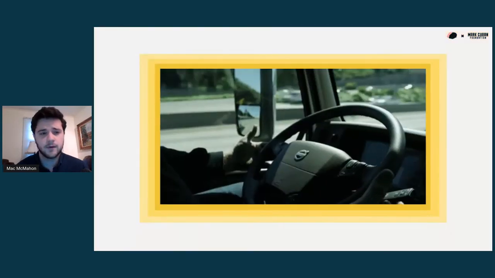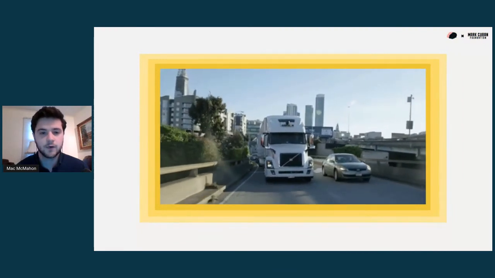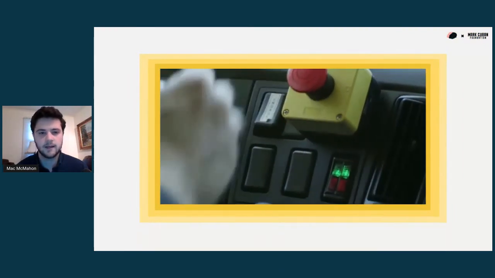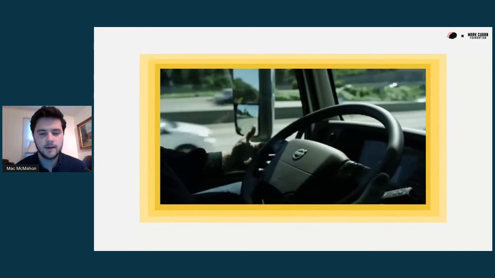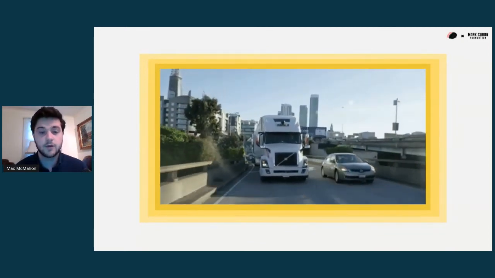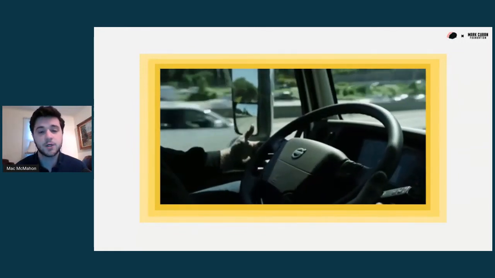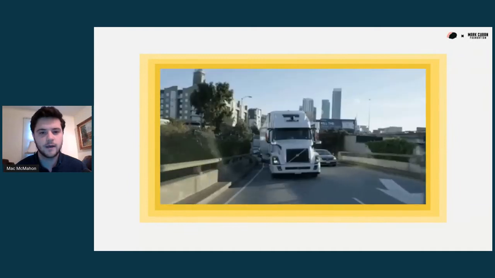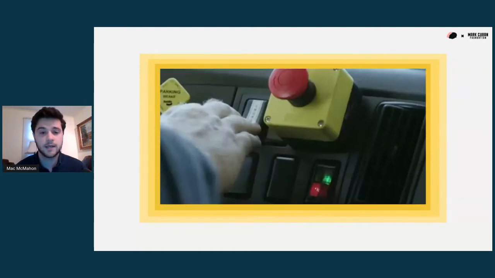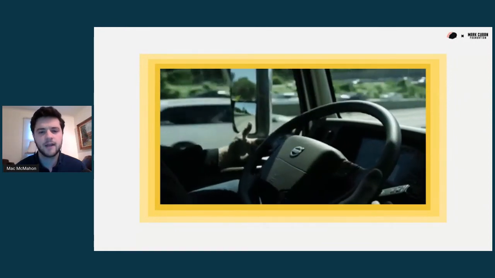Our first example is that of self-driving vehicles. In this GIF, we're seeing a self-driving truck navigate perfectly down the highway. In order to do this, it's using a few different AI techniques. Two of the bigger ones are image recognition and spatial awareness. It uses both of these in combination to identify objects and people, other cars, lanes, and then navigate their surroundings accordingly.